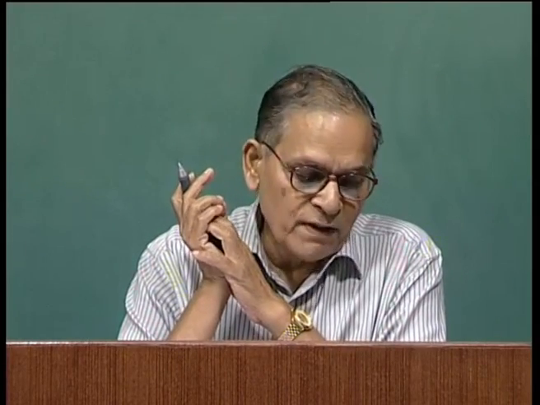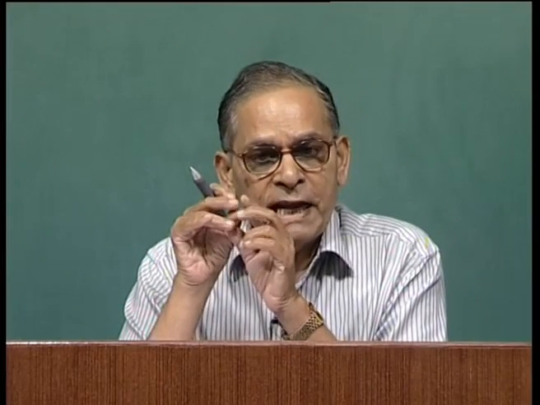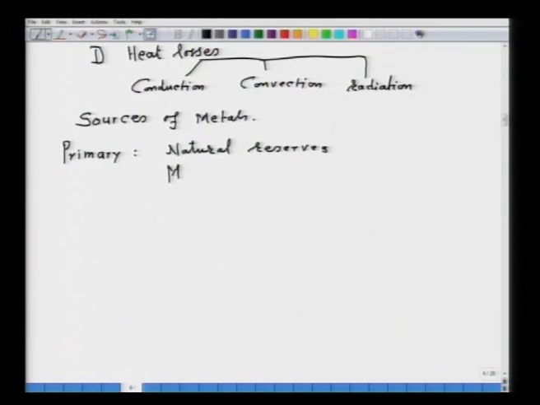It is important to know what a mineral is, because often when a question is asked, what is the difference between mineral and ore, I found many students sometimes confuse them. So, I should be very clear: a mineral is an inorganic compound in which elements are combined in stoichiometric proportions. That should be very, very clear. I repeat again, a mineral is an inorganic compound in which elements are combined in stoichiometric proportions. So, the natural occurrence of metal is mineral, and as I said, it is an inorganic compound.